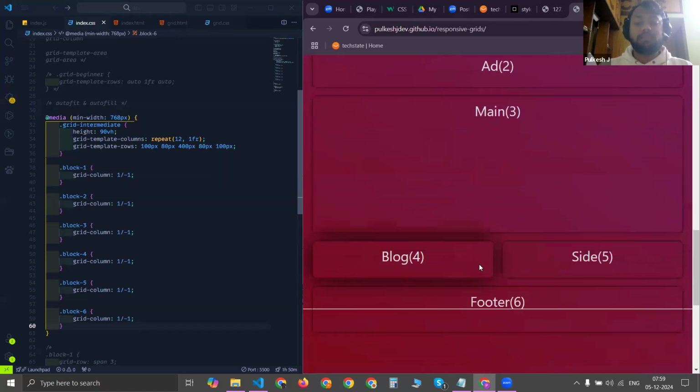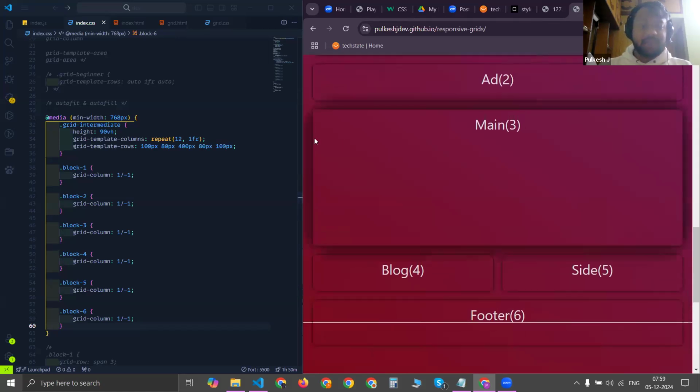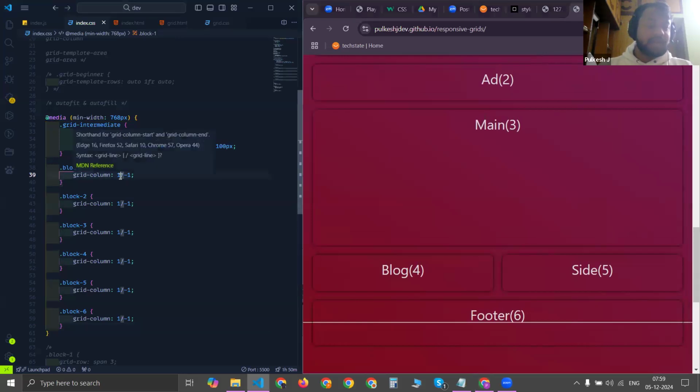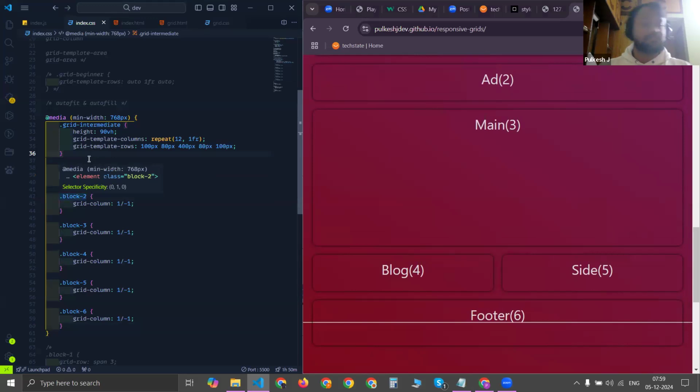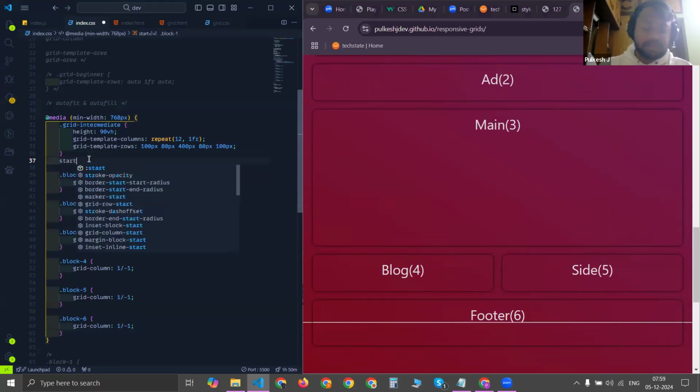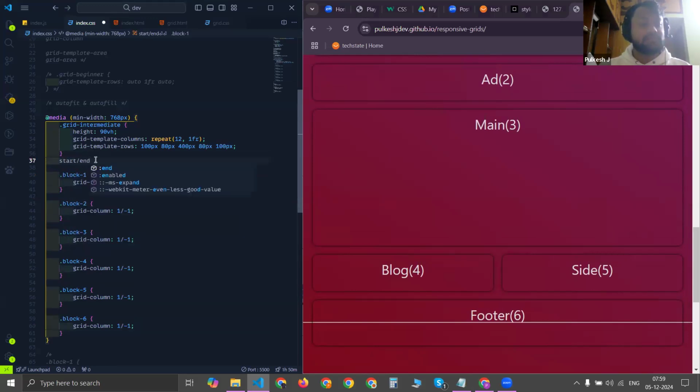But for block 4 and 5, I want them to take equal spaces. And for block 6, I still want it to take up the whole width. So I can define starting slash ending. This is the convention. Start slash end.